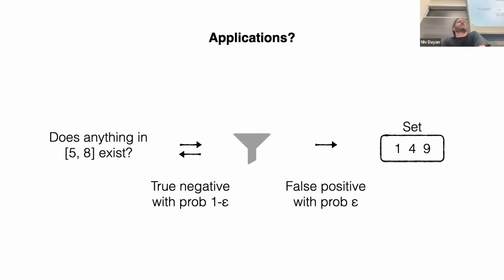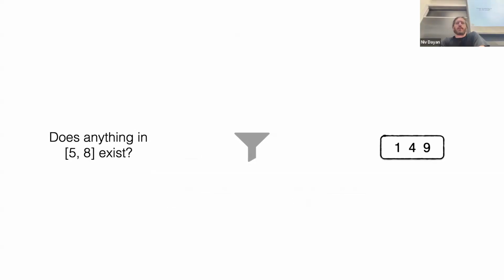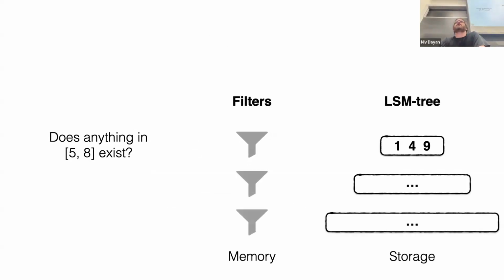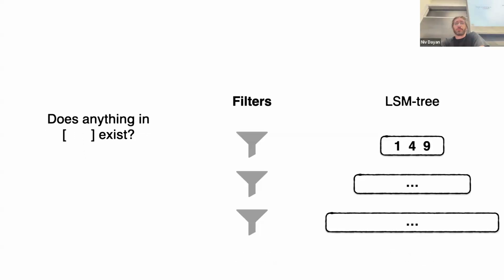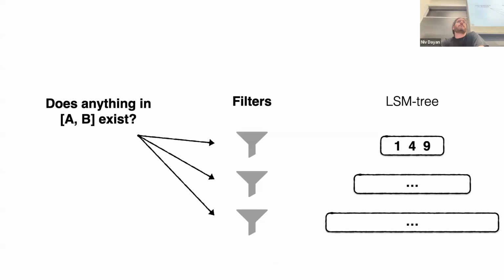Okay, so what are the applications for this? Why do we actually want these? Well, the killer application for this is LSM trees. In LSM trees, you have your data stored across multiple runs in storage, and you potentially have to search multiple of these to be able to find your result set. Now all LSM trees that we know of in practice actually use point filters. That means that whenever you're issuing a range query, however small that range query is, you still have to search every single level. So your performance is proportional to the number of levels, and that's not ideal.